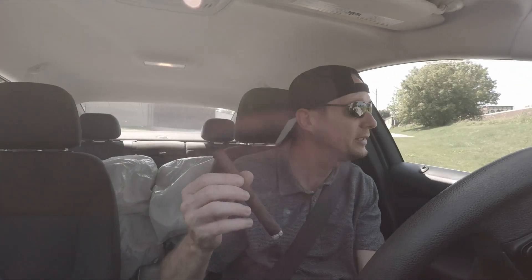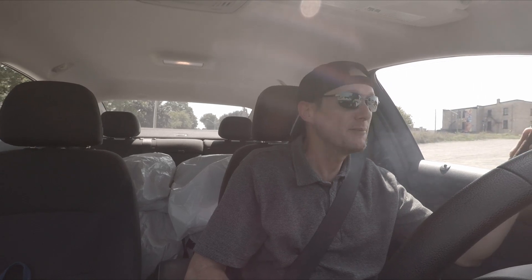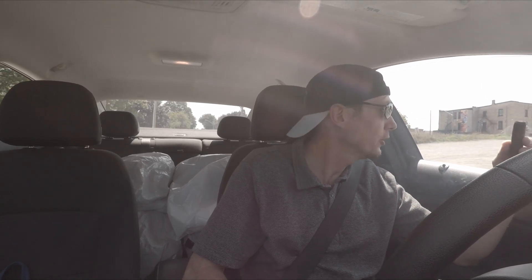There's not a lot of overbearing nicotine flavor in here, which makes me think this is going to make for a good long smoke for me. I won't have to worry too much about the nicotine nausea. I will admit I've smoked one of these before — I may have even reviewed it on the channel, I don't remember.